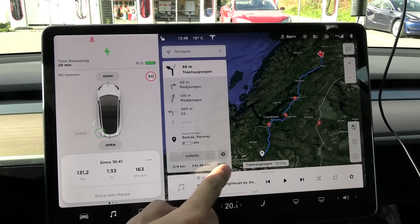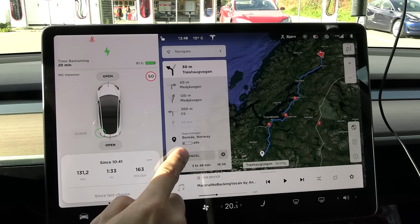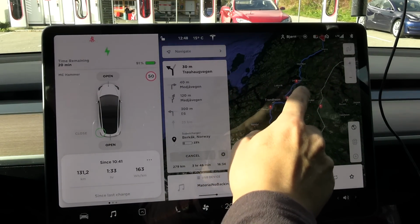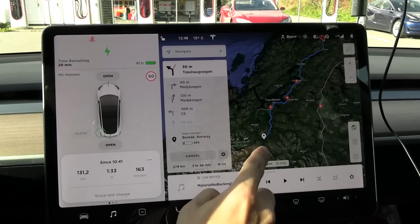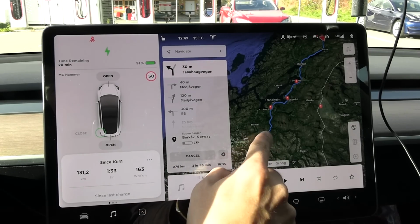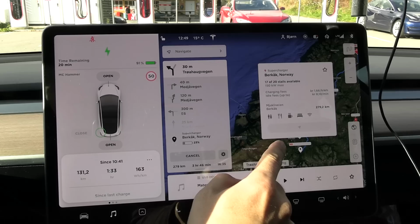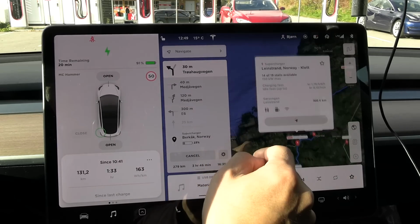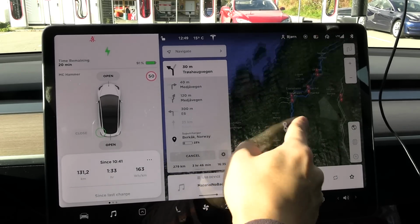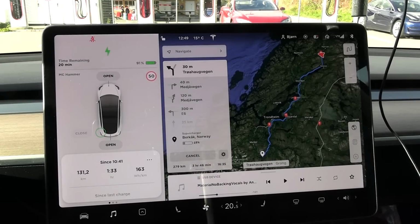my next stop will be Berkåk. Whoa, the car estimates 23%. So we can skip Supercharger Levanger, Stjørdal, Klett, and then go straight to Berkåk. 279 kilometers. And we can also check the live status here. It's not too busy around there. Okay, here also, not too busy. So let's go for it.